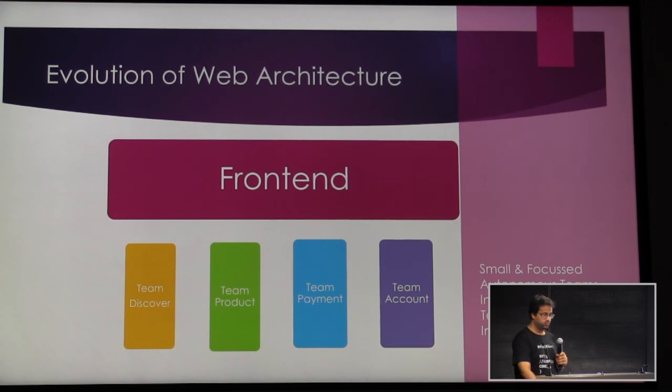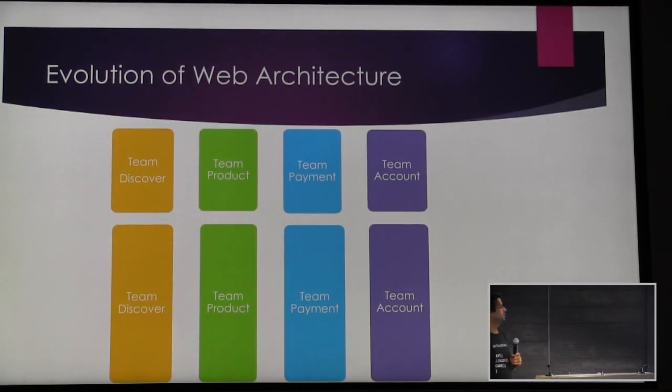So that is where micro front-end comes in, and it says, okay, whatever we did for the backend, we're going to do the same thing in the front end. So we're going to split the UI as well into different small apps, and each team would be responsible to also deliver the front end. So each team now is not just doing the back end, also doing the front end for that specific business use case.